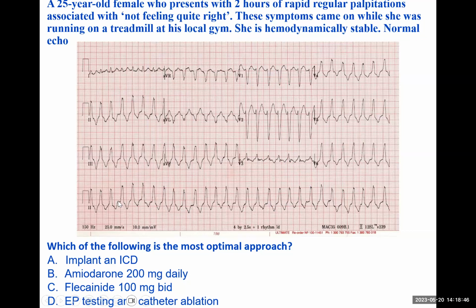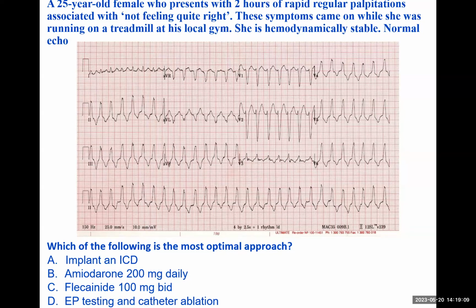If you concentrate, there may be AV dissociation. You can see a P wave here, and you see another P wave there. So there's AV dissociation, so it is ventricular tachycardia. The history initially does not sound like VTAC, but when you look at the ECG, it's like VTAC. And we have a condition in young people that typically presents with this same ECG, left bundle and inferior axis, which is outflow tract VT.